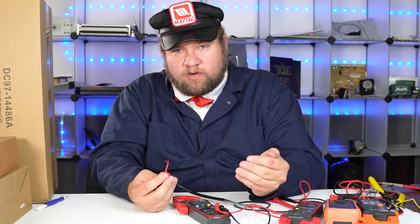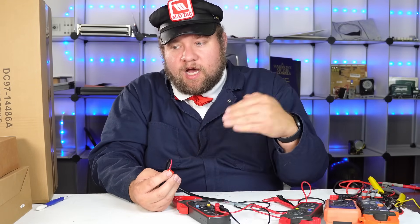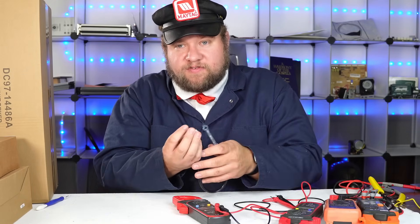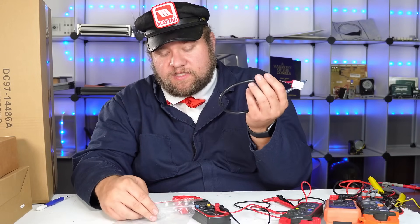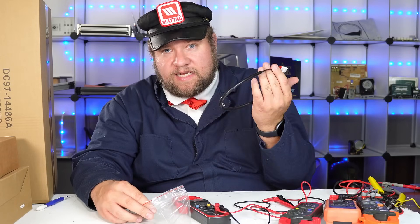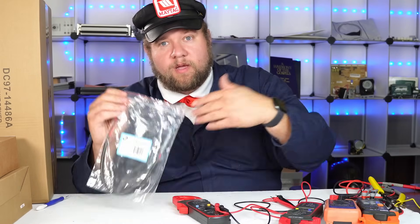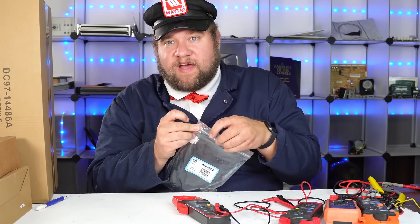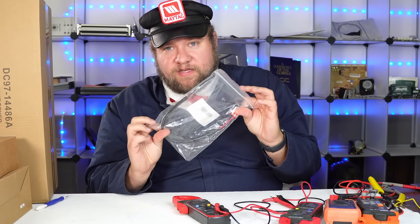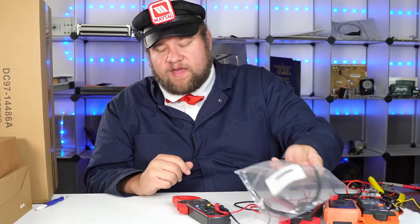Usually on most things, if it's a sensor, that number is a really really low number. Some specialty sensors have a high number, others will have a variable number depending on what you're trying to accomplish. This is a pass or fail sensor - if it can pass electricity through, everything's fine. If it fails because something bad has happened, it's just not going to work and you need to replace it and find the underlying problem. Without the multimeter you wouldn't know this was in fact a problem at all.